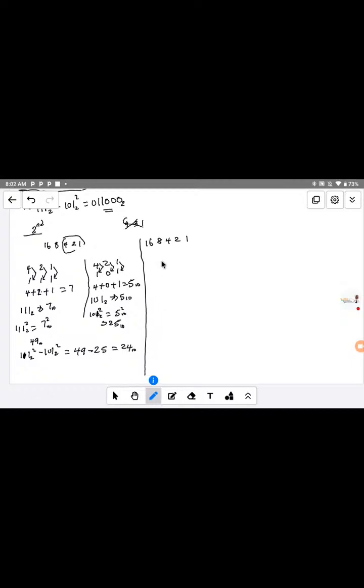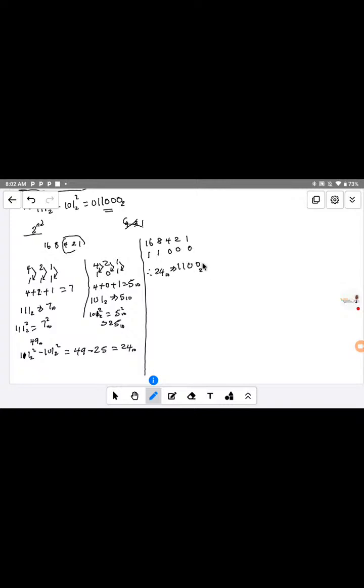If you look at it, it's very easy. 16 plus 8 will give us 24 already. So that means the 16 is on, multiplied by 1, and the 8 is on, multiplied by 1, while the others are multiplied by 0. So when you convert 24 in base 10 to base 2, it is equal to 11000. So that will be the answer.